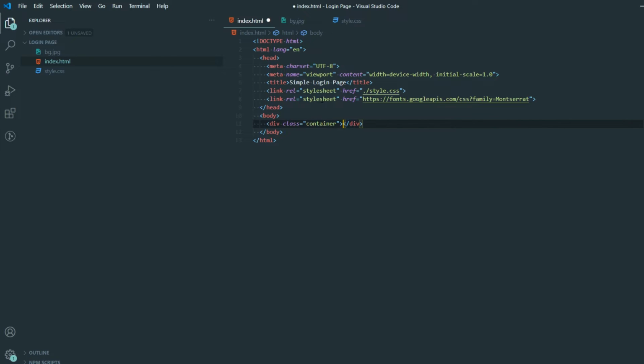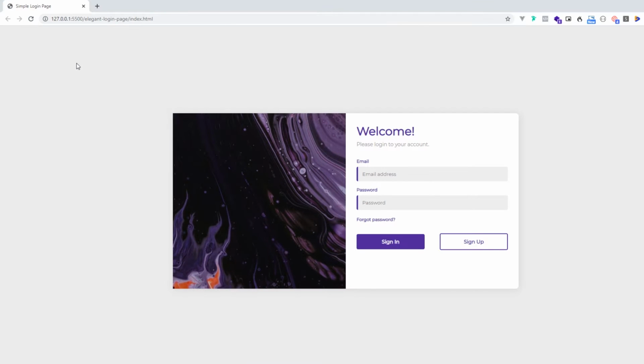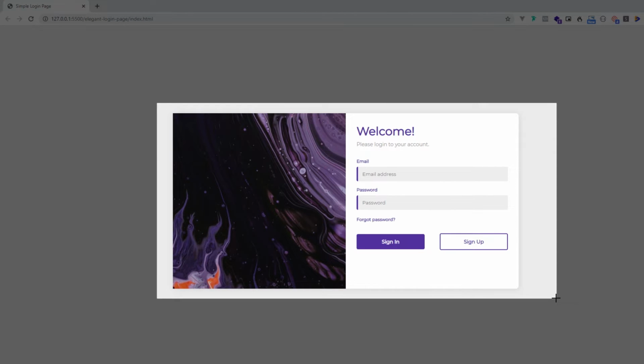Make a div with a class of container, and then we will create a login container. This will be our main container, and then this will be the smaller one. This will be our login container.